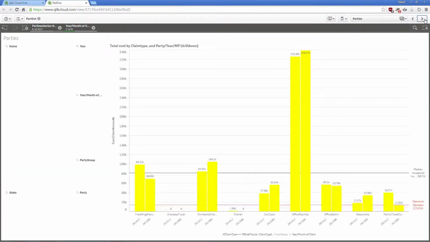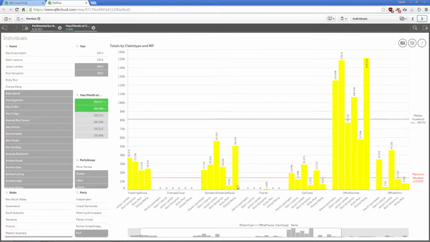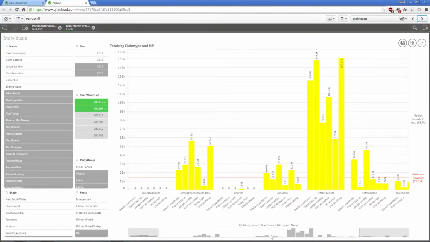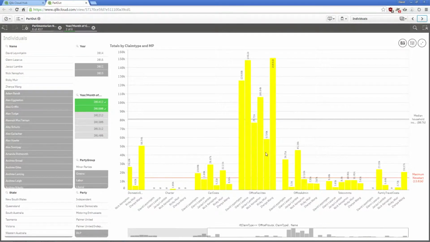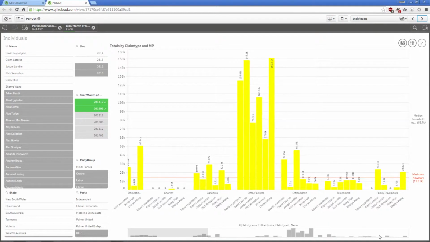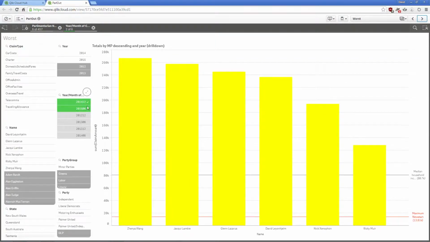In terms of individuals, they all sort of travel a bit. None of them have gone overseas, which is probably fair enough. In terms of flying around, flying from WA and from Tasmania, maybe the worst of them, I'm not sure, but you make your own decision about that. Nick Xenophon's had a little bit of a charter here and there. There's some car costs. Ricky Muir's not spent a lot on advertising, but Jacqui Lambie and Dio Wang and Glenn Lazarus spent a bit of money. So has David Leyonhjelm. And there's been some family travel, but nothing hugely major compared to everyone else. If we just go to who's the worst all up over that yearly period, we see what we saw before.